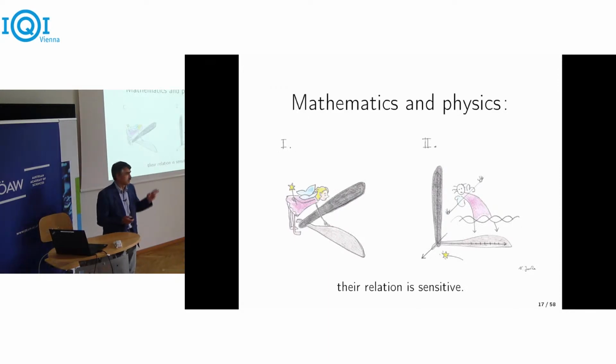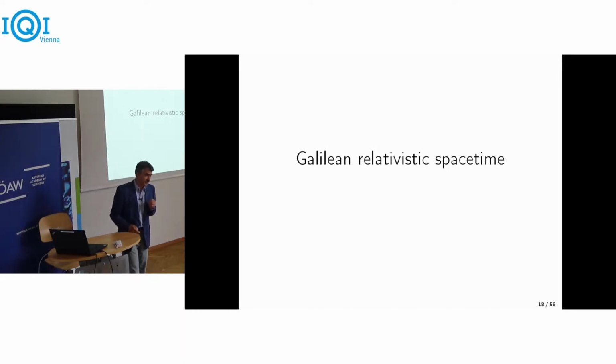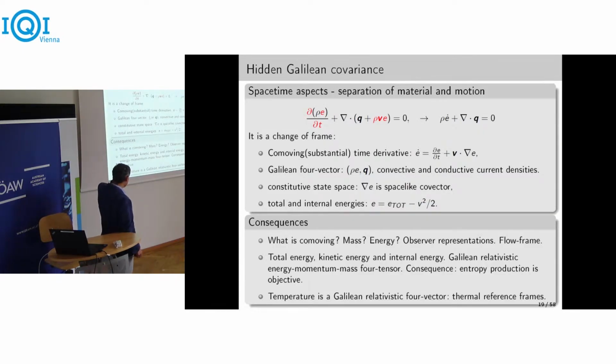Okay, that's the only picture I will use in the presentation. I'm just saying that a little bit more mathematics follows, which maybe is not very hard, but sometimes can be tricky. And the relation of mathematics and physics is sensitive. That is the point. And let's go to space-time. Non-relativistic, more properly Galilean relativistic space-time.